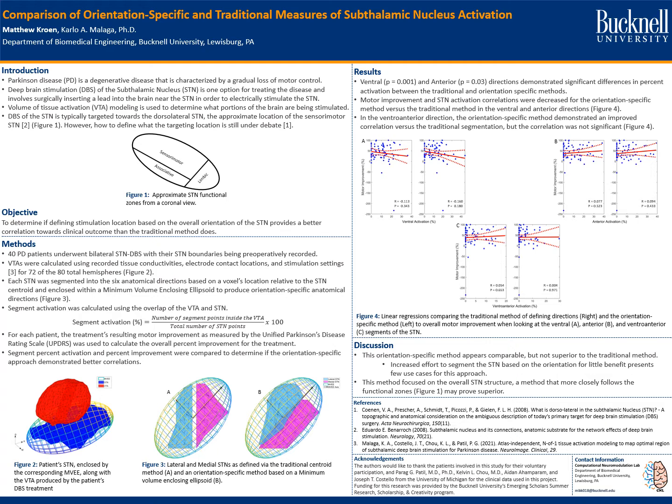So overall, this means that the correlations were not consistently better or worse for the orientation-specific method, and there were no cases where it showed an insignificant trend that the traditional method showed a significant one, or vice versa. This means that the orientation-specific method is a comparable method, but it isn't a superior one.